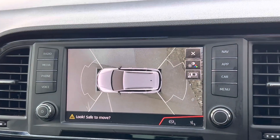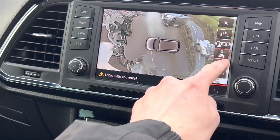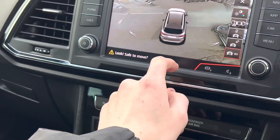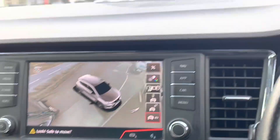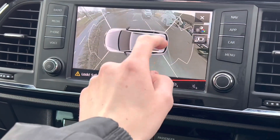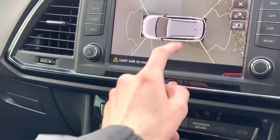It's the top-view camera, so you can see it's like an aerial view of the car. You can go into 3D and see the different angles of the car, and you can move the car around — it's so clever. Say there's a car right next to you, you'd be able to see it in 3D where it is, and it just gives you a better visualization of things.